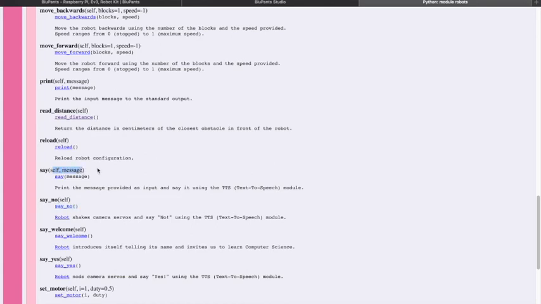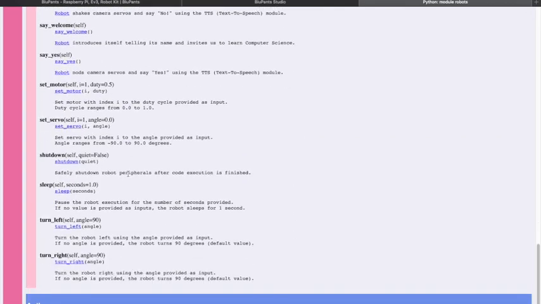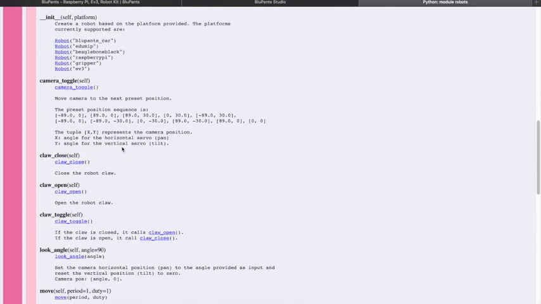If you have a speaker connected to your robot, you can tell your robot to say a message, and a lot of different stuff. You can control your servos more granularly. You can shut down your robot. So all the functions available for BluPants are documented here.